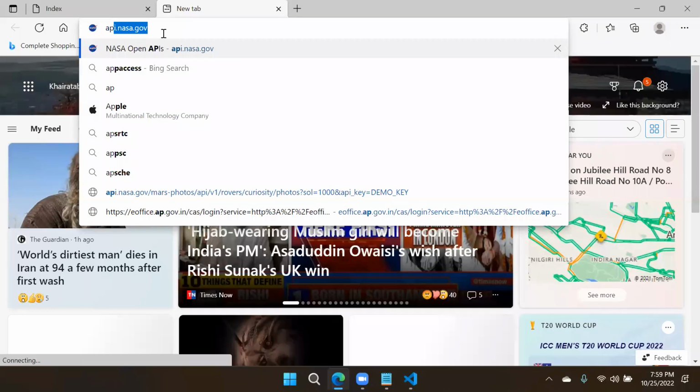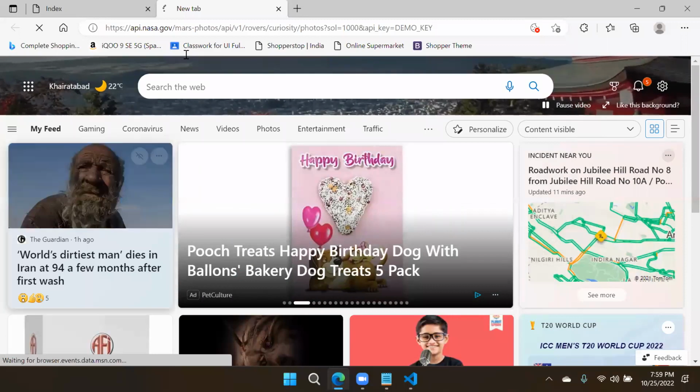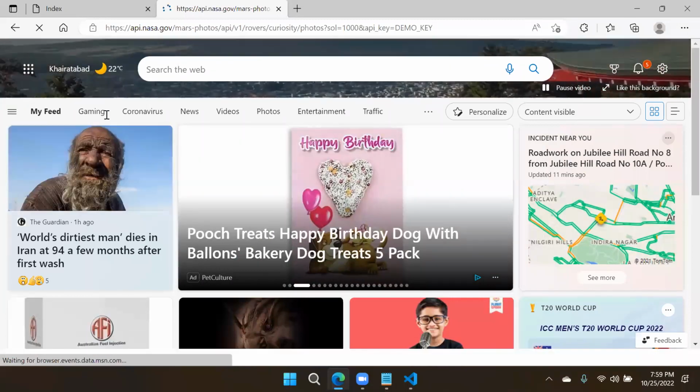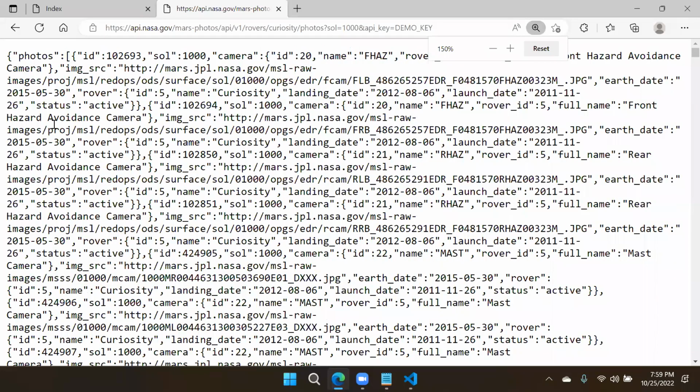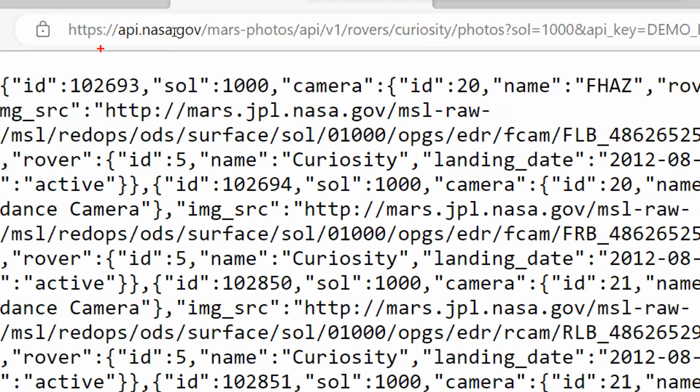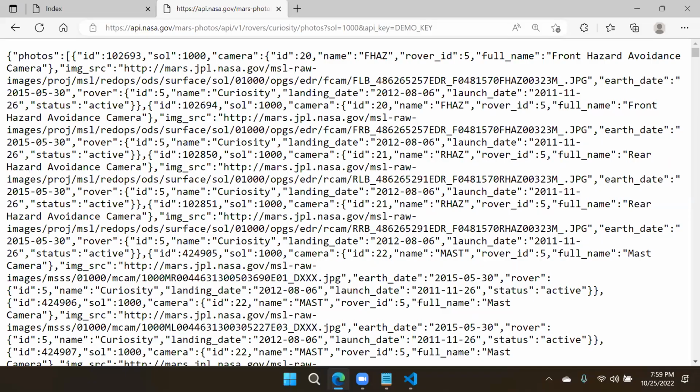I showed you NASA API's data. This is actually NASA official API data. When you see the NASA official API data, you see this is returning an object. In this object, it is an object of array, and in that array, again objects.